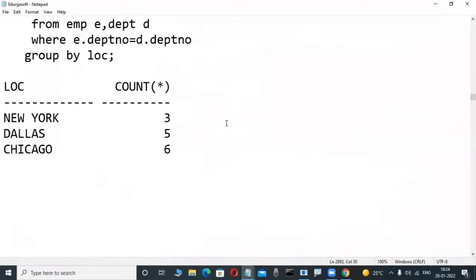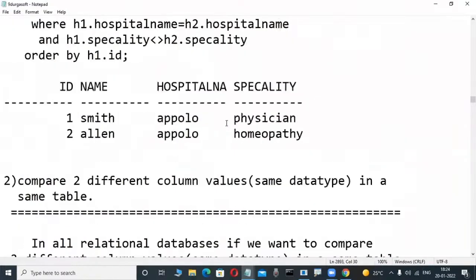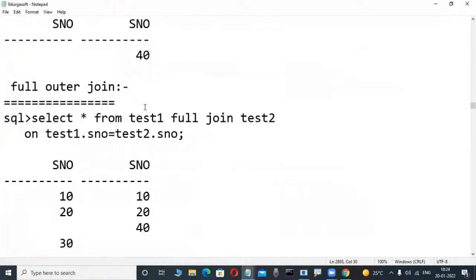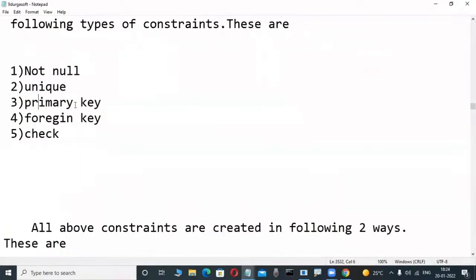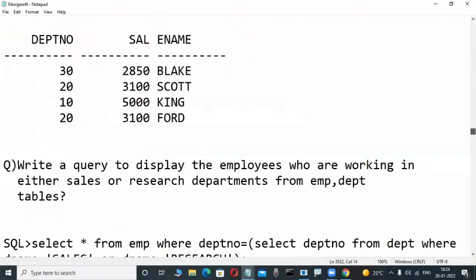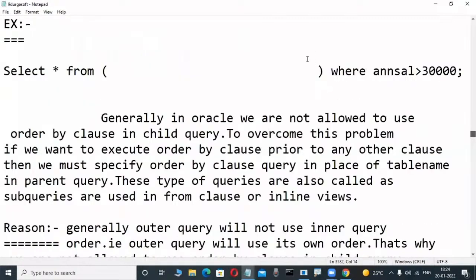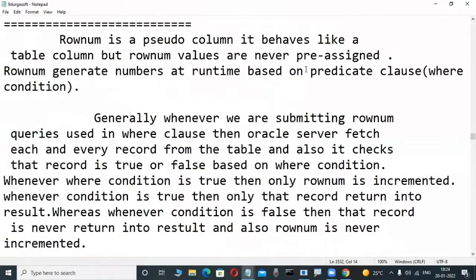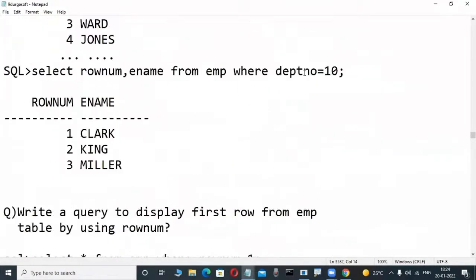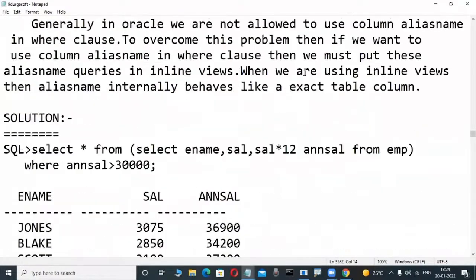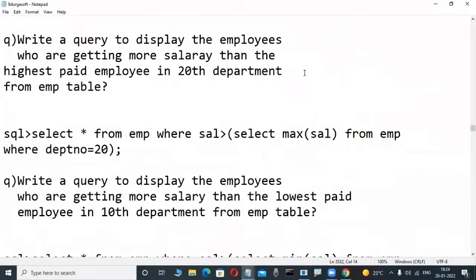Then constraints. On our SQL language side, constraints is a concept: primary key, foreign key, check. So many things are there. Once we are good at all those things we are learning in our course, sub-query is a concept that is most powerful. It is a query within another query, but with only one or two lines of coding. Observe here. These are all the things we are learning.